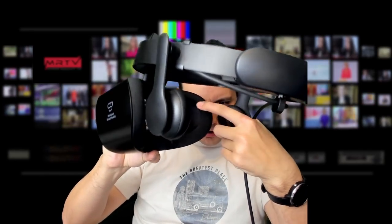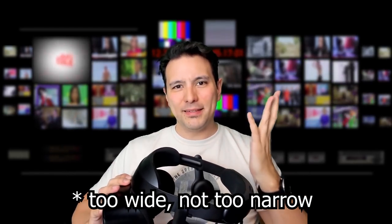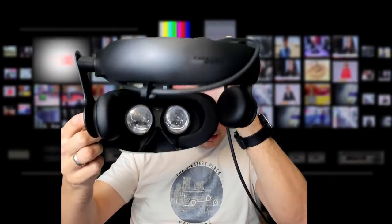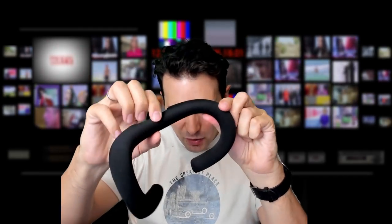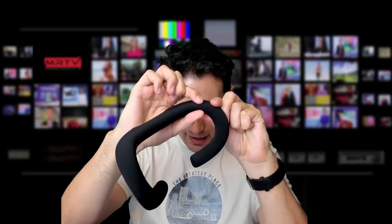This part is too narrow for lots of people, and therefore there's light coming in — and that's of course a problem. Also, people didn't enjoy the comfort so much. The problem is that it's not really thick. Let me just get it out. The original face padding is not really thick at the areas that actually touch the face. As you can tell here, it's not really thick, and therefore you would feel the pressure on your head quite easily.